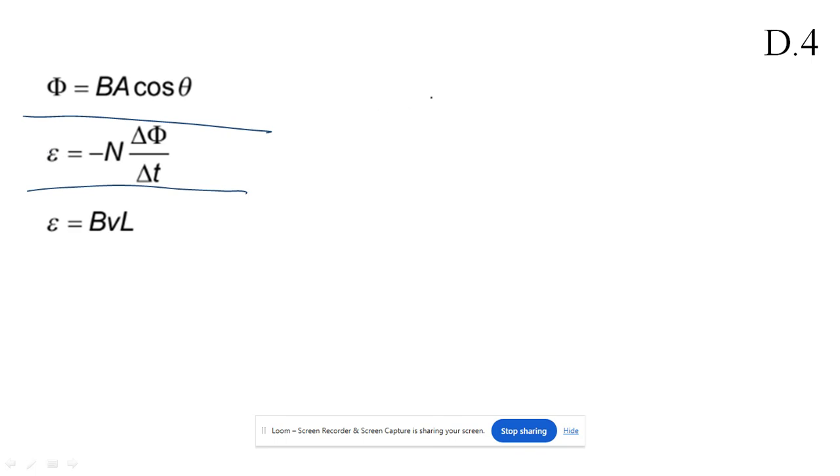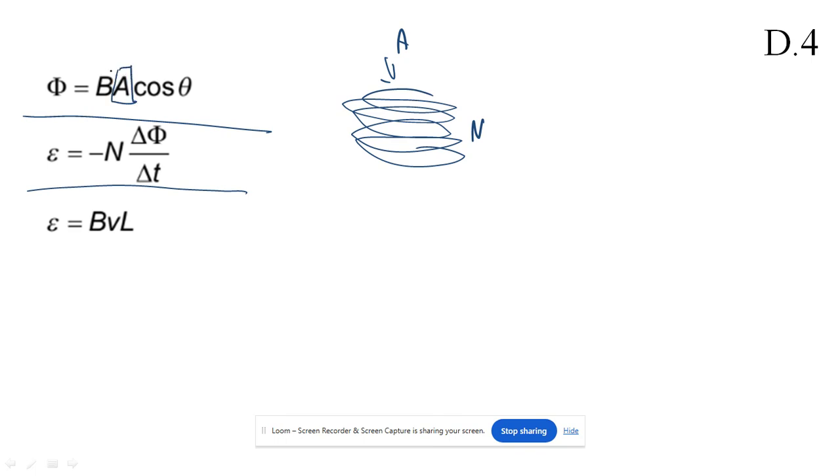So if I've got this coil like this that has some cross-sectional area, it's got N number of windings, and there's some magnetic field here. Usually we can change the flux in a lot of different ways. We can change the area that's inside the magnetic field, we can change the magnetic field, or we can, God forbid, change the angle that it makes. Let's imagine in this case that we're just changing the magnetic field. So we've got some magnetic field going through this coil, and then there's a change in the magnetic field.